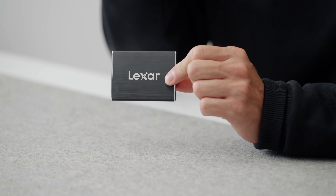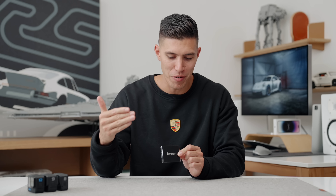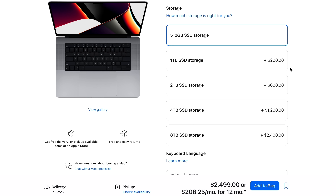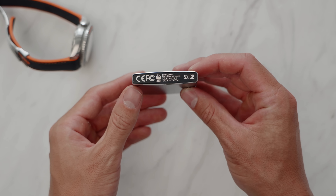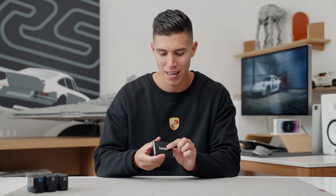Moving on to the next item — this is a Lexar SSD. What I always recommend: if you grab a new laptop or any new device, get the lowest base storage option, because OEMs love to overcharge for storage. Using Apple as an example, to upgrade from 512 gigs to a terabyte SSD will cost you three to four times what that actually costs in real life. So if you just grab this 500-gig drive, you can plug it in via USB-C. It's fast enough to edit 4K files — our team works off of these and edits all our videos using a couple of devices like this. Save yourself some money; they're not too big, not too bulky, you can throw them in a pack, and you can always switch them out.